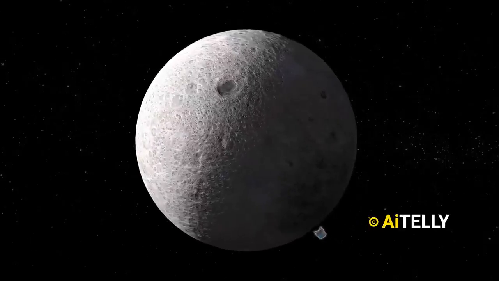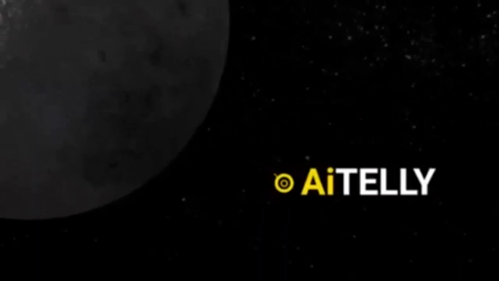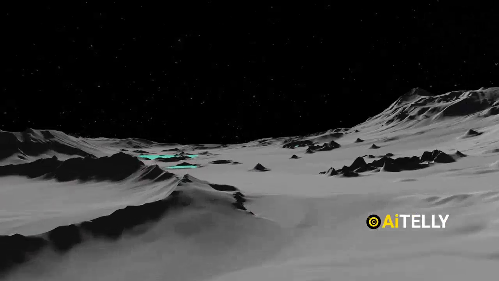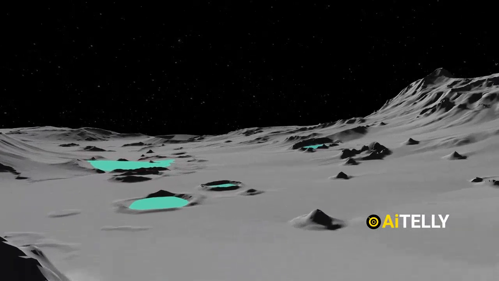Interestingly, the Russian Luna 25 is also landing on the south pole of the Moon. This is one of the coldest parts of the Moon and supposedly contains water, which is liquid gold in outer space.